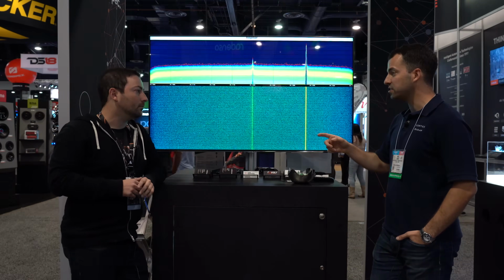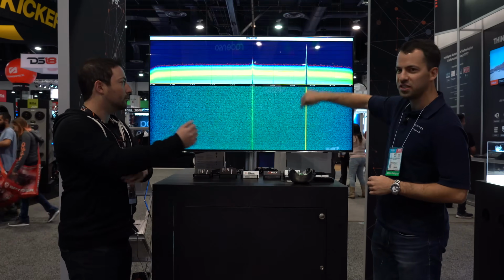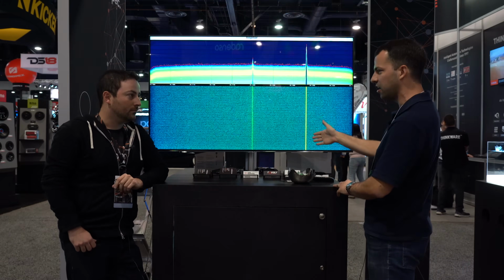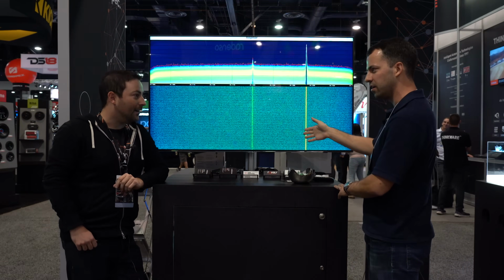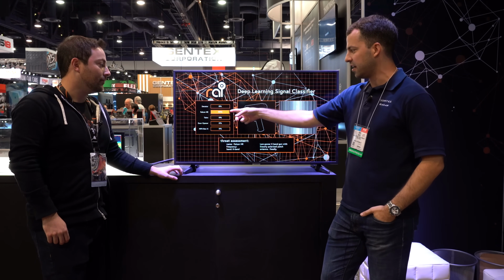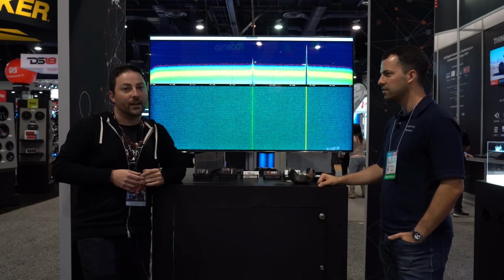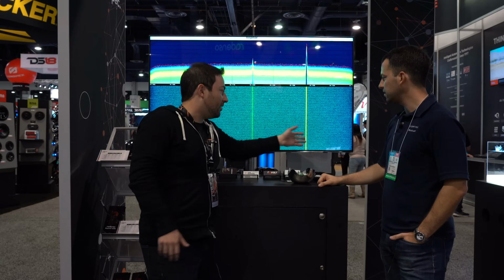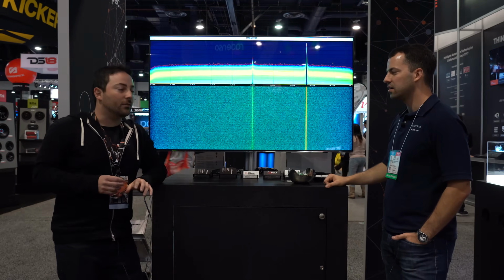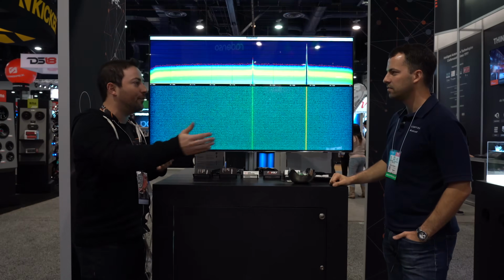Something else that was super impressive here, and I don't think you posted this on the forum yet, is the fact that this is a police radar gun and it doesn't have all these defining characteristics, but the AI is still able to tell this gun from another continuous wave radar gun. Yeah, and that's amazing. One of the reasons that we have the CW gun discrimination here is almost just as a demo to show how impressive the AI really is. Because to me and you, this doesn't have that many discriminating features. It's a spike. Especially remember, we can't use things like amplitude to distinguish because amplitude changes when you're far away or closer.